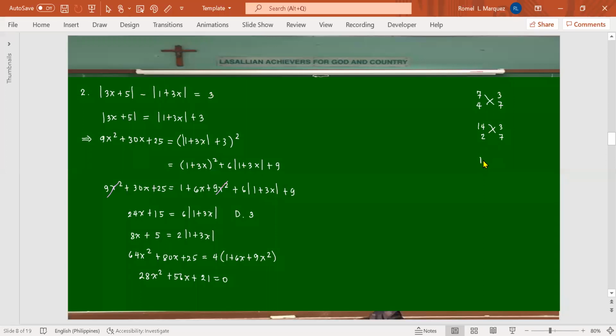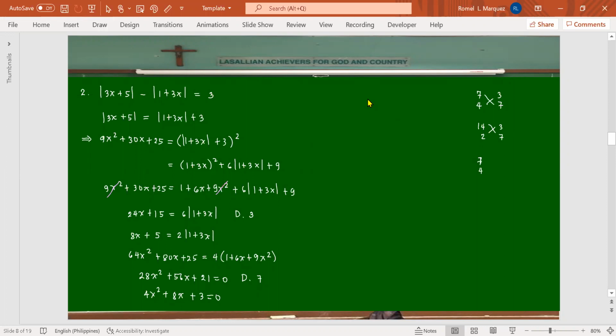What if we divide by 7 first, the whole equation? Make the common factor 7, so it is smaller. We can still simplify so that the numbers will become smaller. I did not notice that. So 7 is common. This is 4x squared, this is 8, and this is 3. Better to have this.